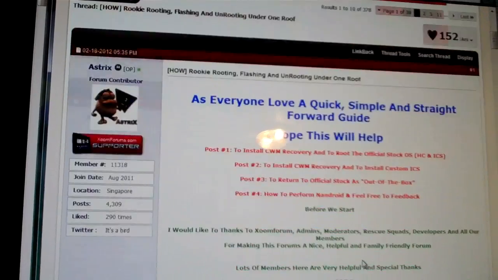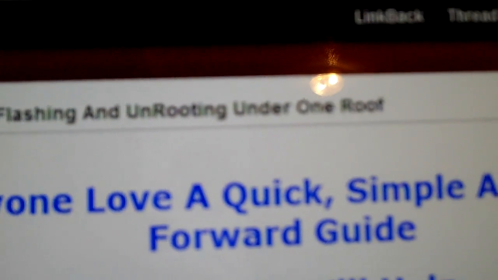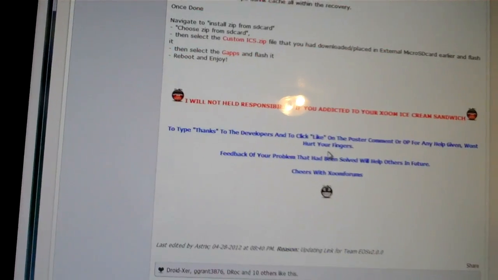I pretty much know how to do it already, but I'm using Asterix's guide, how to rookie rooting, flashing, and unrooting under one roof. Very well written, very detailed, just easy to follow. This guy knows what he's doing.